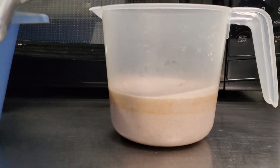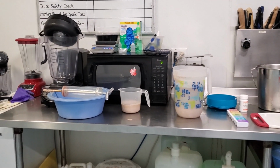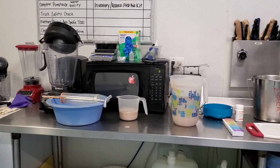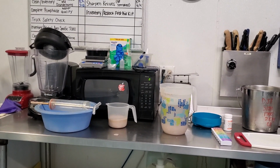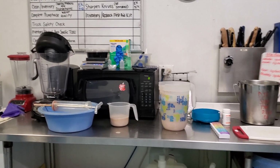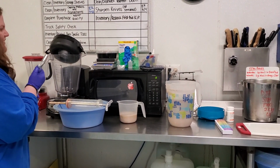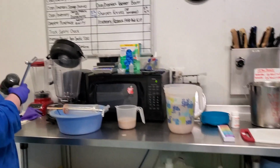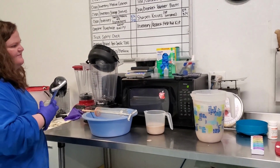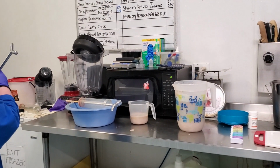So a fish that was put in a blender with oil and water and sometimes salt to help with the hydration, and that's going to all be put into a smoothie type of consistency and given directly through a tube right into their stomach. These tube feedings minimize human contact with them for a prolonged period of time, and it's a quick way for us to deliver the nutrition and make sure that they are taking it down.